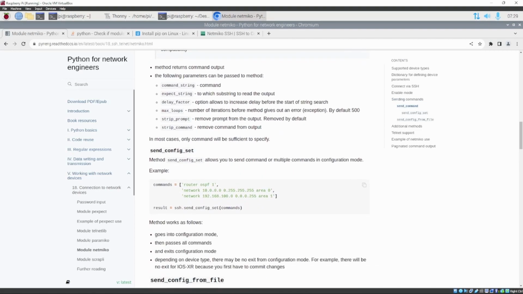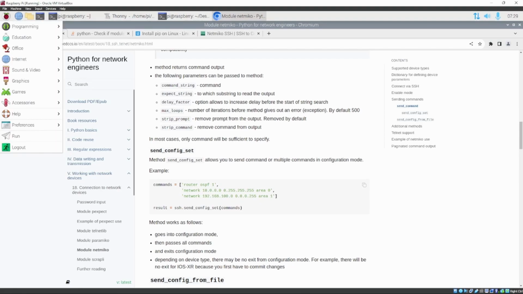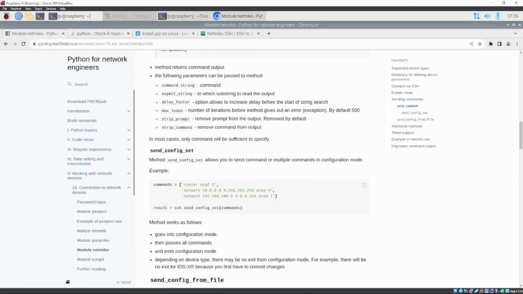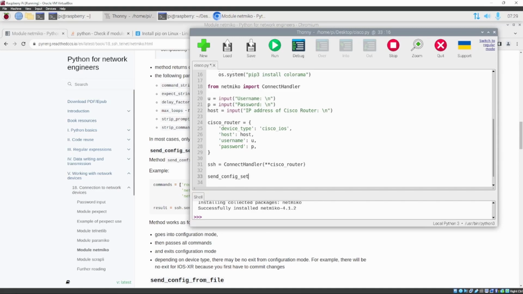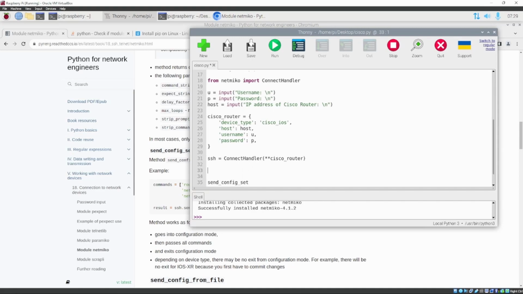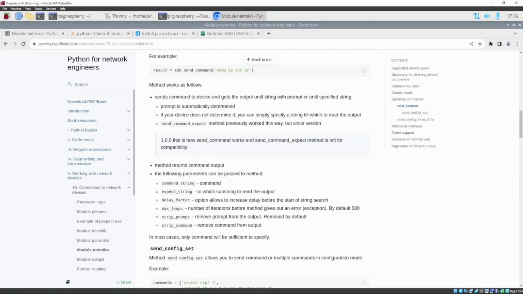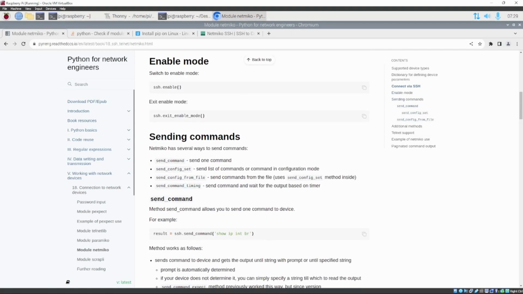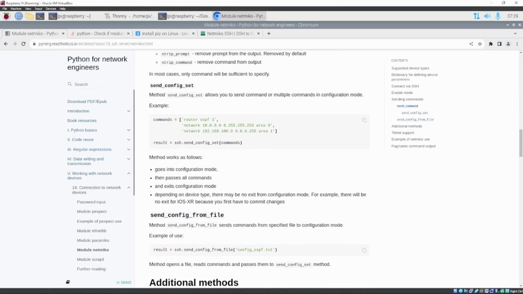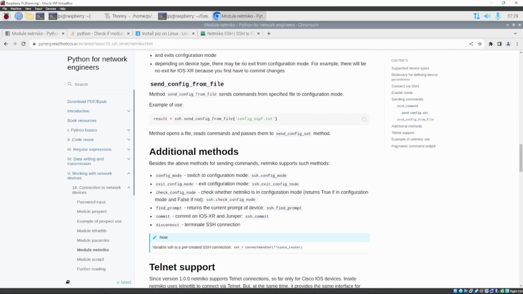Yep, we want to make commands equal something like that, right? So let's say commands equal, and let's make something easy at first. We're just going to say show run equals do show run. Actually, yeah, do show run, right? We just want something like that. And I'm pretty sure this thing actually has a way to just show the running config. So I'm pretty sure it already has something in there that shows it for you.